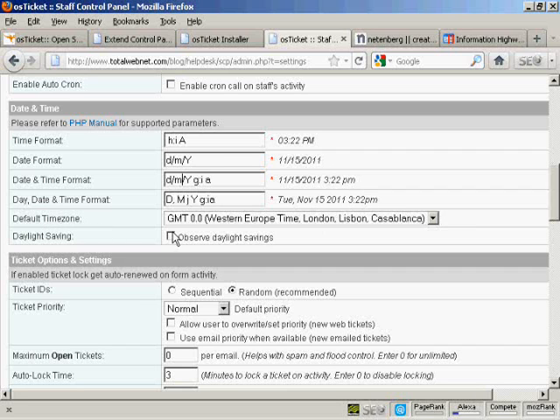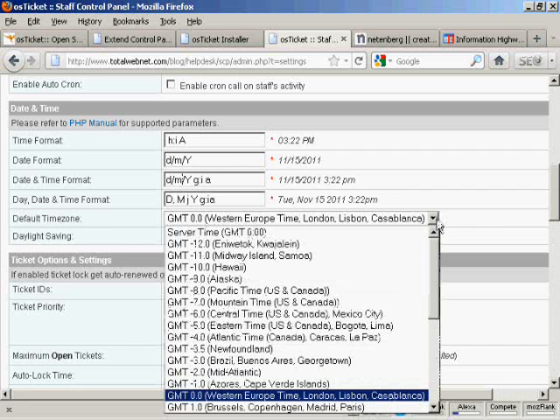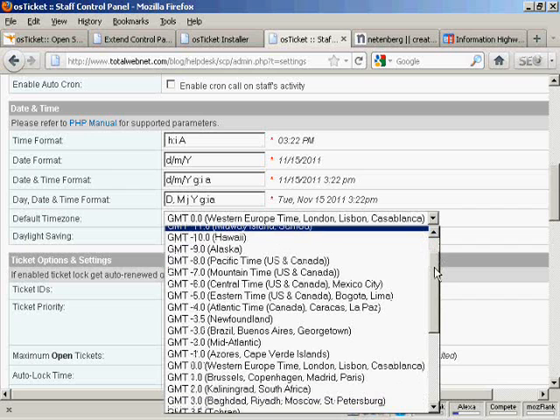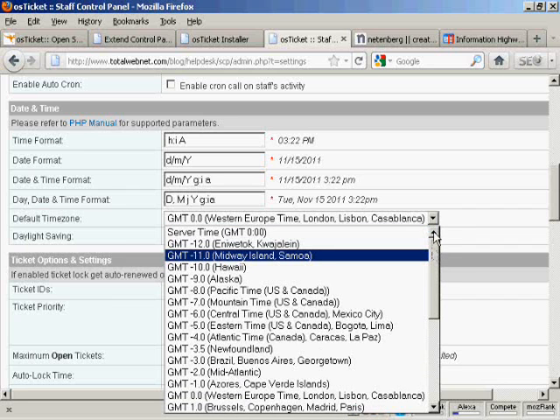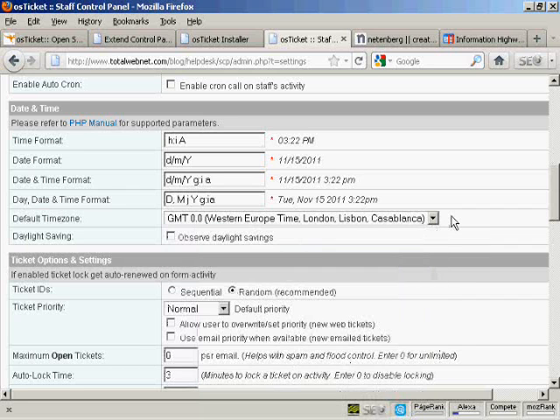Default time zone, you can select it from the drop down menu. You generally want to set this for where your office is based rather than where your server is based, so that people know when you are and are not going to be open. And I'm going to check here to observe daylight savings time.